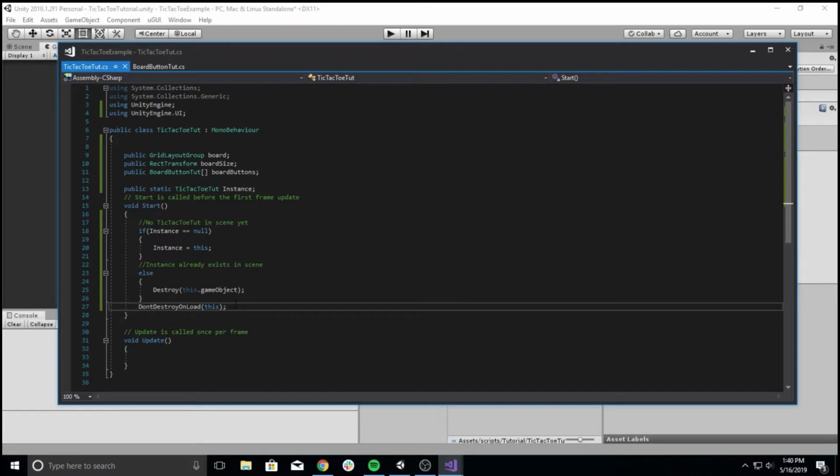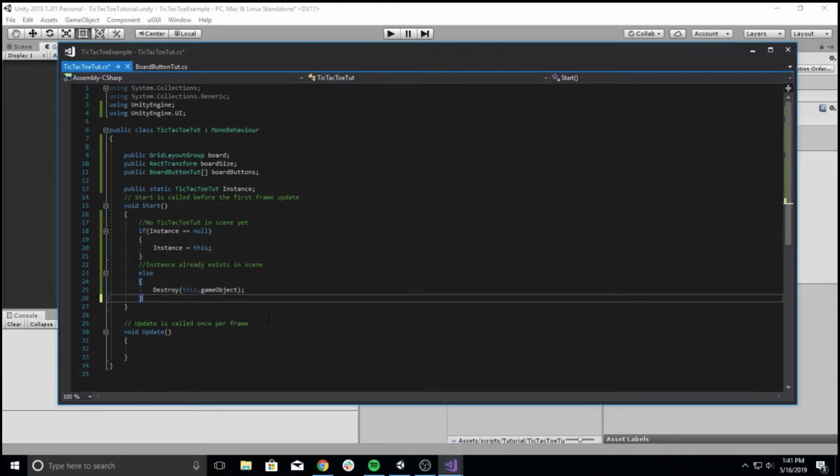So for instance, if I had this object in this tic-tac-toe scene, and I reloaded this tic-tac-toe scene with DontDestroyOnLoad, it would now have two Tic-Tac-Toe tutorial objects because one of them was from the scene before I loaded the current scene again, and the other is from after I loaded the scene again. And normally that would be an issue, but because we made it a singleton, it'll just delete the new one, and it will keep the old one, because the instance will not be equal to null. I don't have more than one scene, so we don't need this, so I'm not going to use it there.